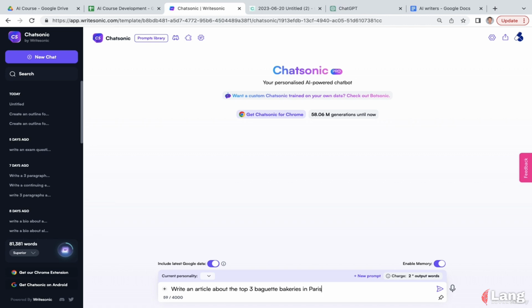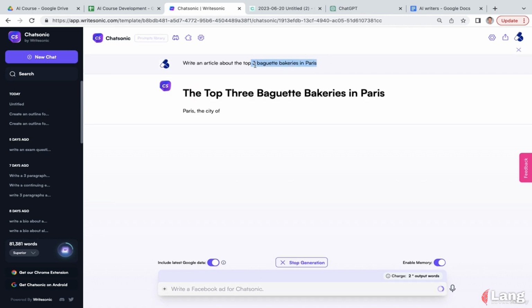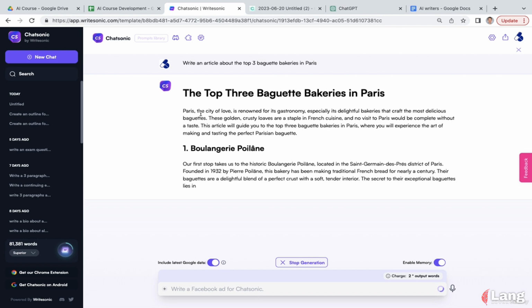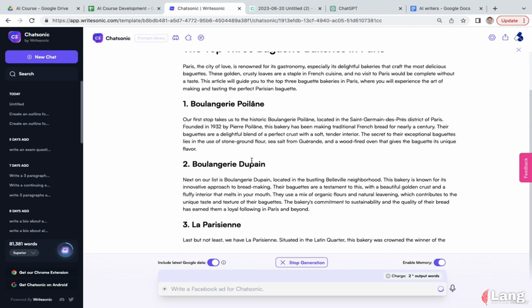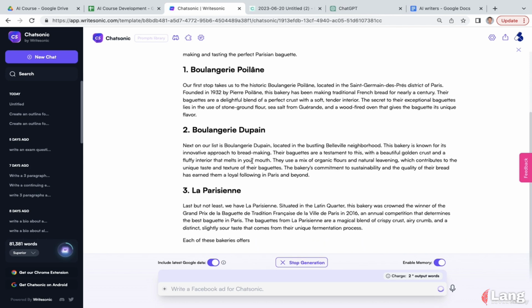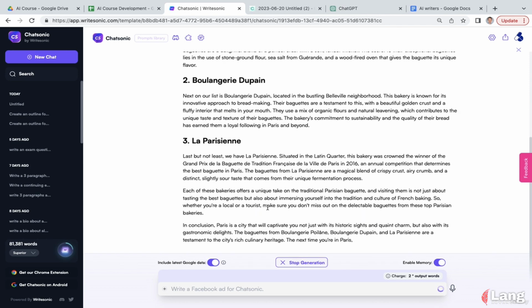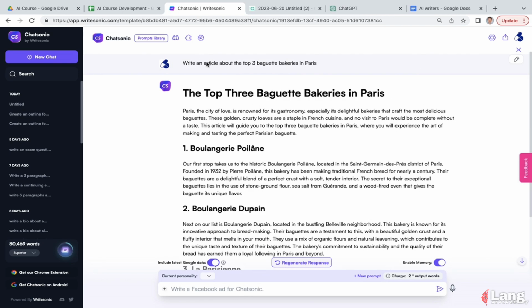I'm sure the French have their own word for it, but nonetheless, let's grab that and let's see what ChatSonic will come up with. And for such a basic prompt, it's actually doing an outstanding job. It's formatted our headers here, and it's given 3 examples. It's more or less ready to fact check to make sure these actually exist and they're actually in Paris.